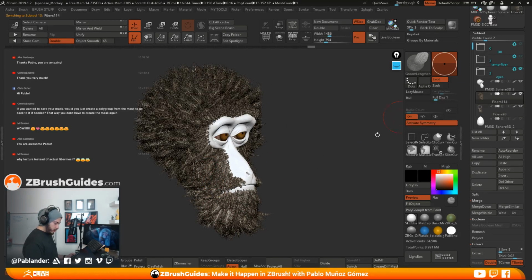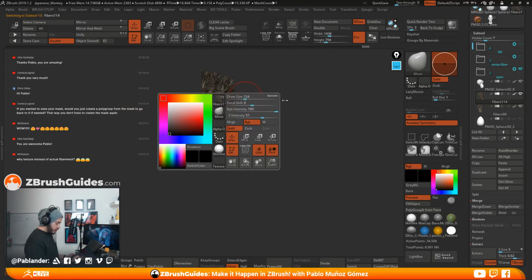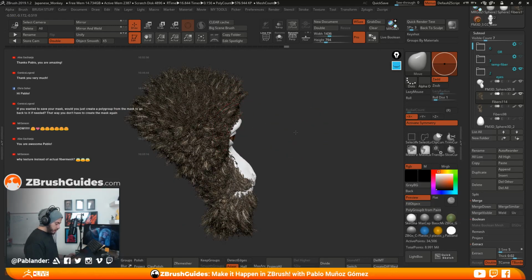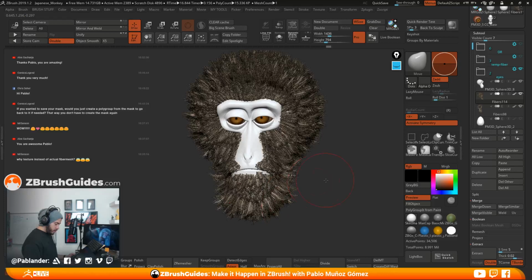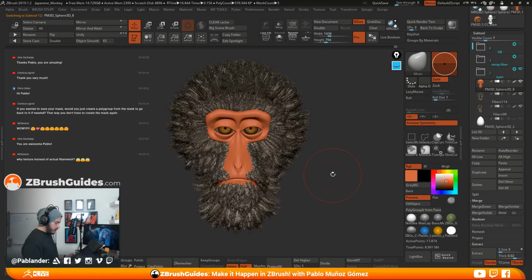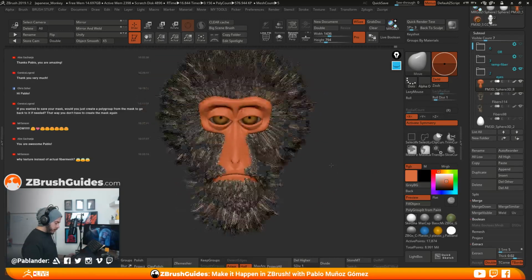Okay, let's go back to the other set of fibers and change to the move brush. And with a large brush, I'm just gonna fine tune the direction of it. All right, let's select the face and give it a bit of color and do a quick render. I think we're gonna wrap it up here.